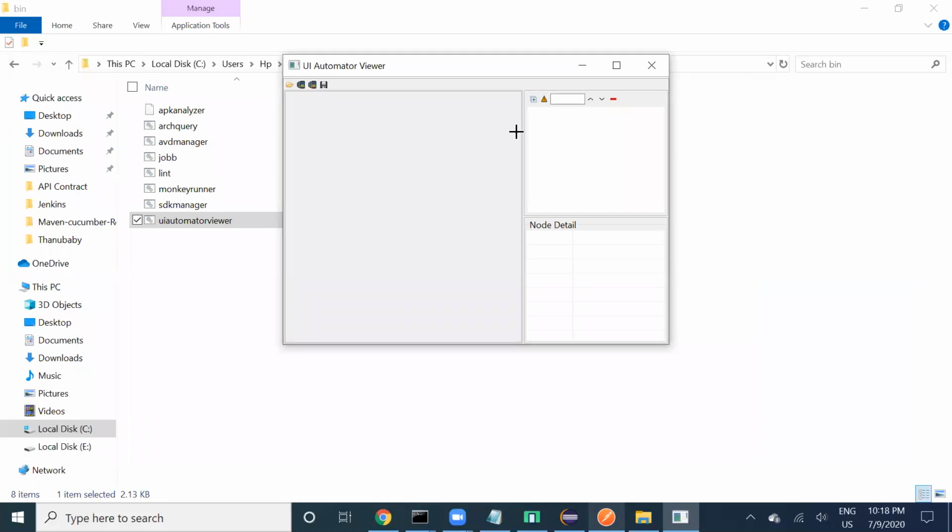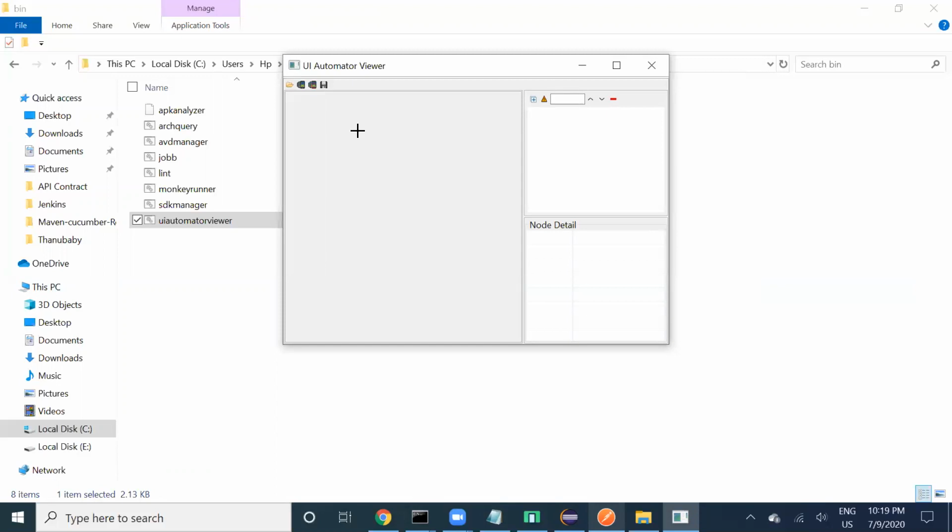Here also, to locate a particular object in Appium, in your app, we use one tool that is called UI Automator viewer. Through UI Automator viewer, we can locate a particular element in your mobile app.